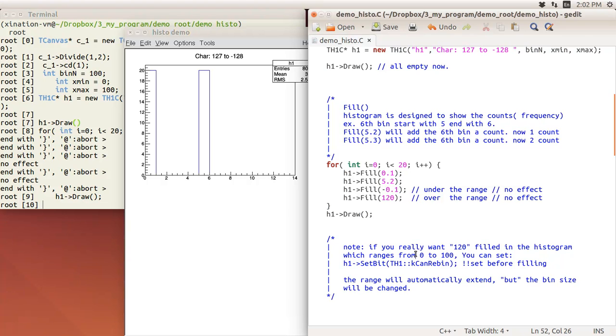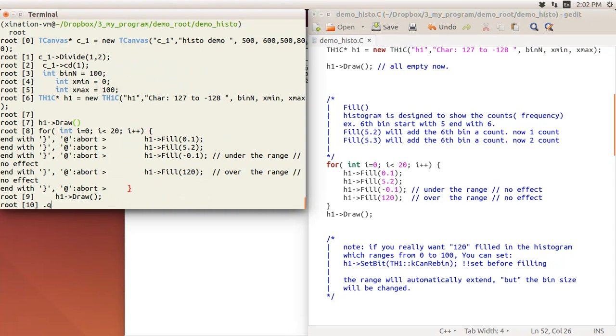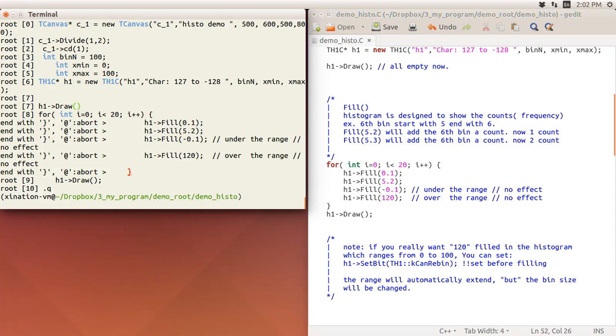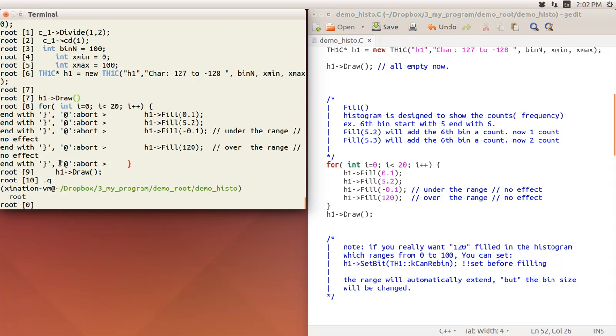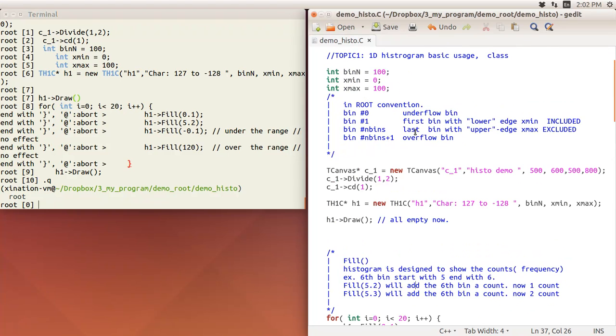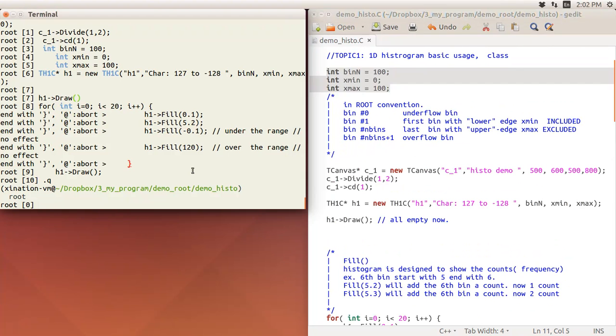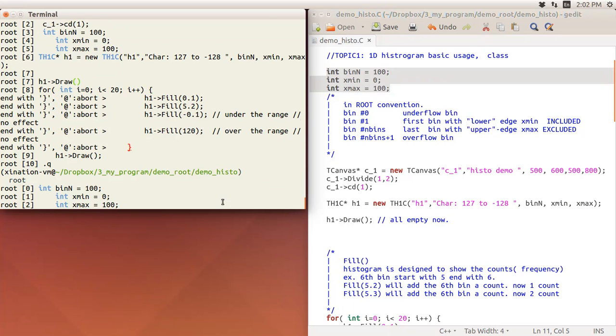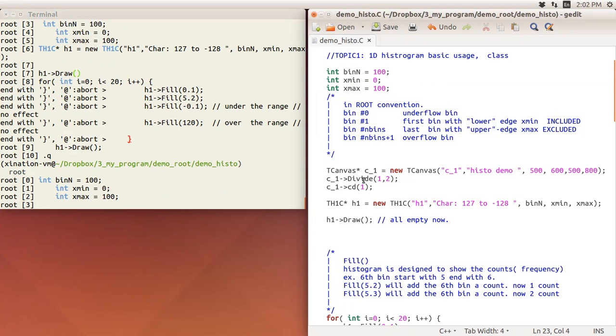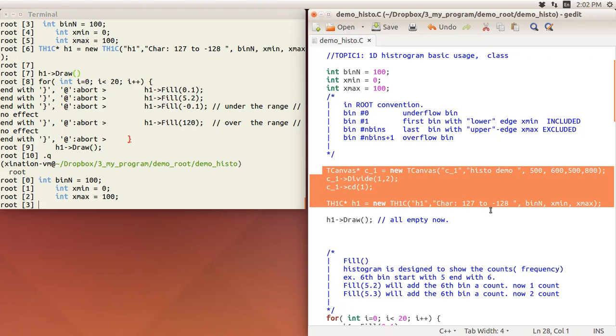So the graph would not be really beautiful, but it can include the 120. Then let me show you what happens. So I exit and come into ROOT again, and I do the same thing. I just copy the dimension setup here.